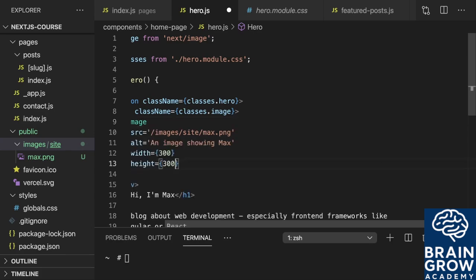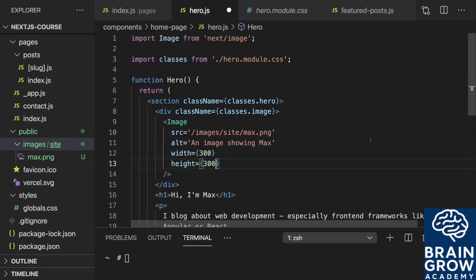We can then still override the actual size of the image with CSS, by targeting it with certain CSS rules and changing width and height. But of course, the width and height you use here should be close to the actual width and height you then render on the screen, since otherwise you just waste size.